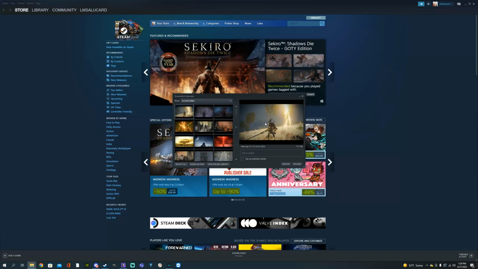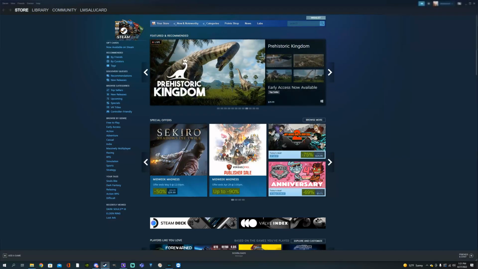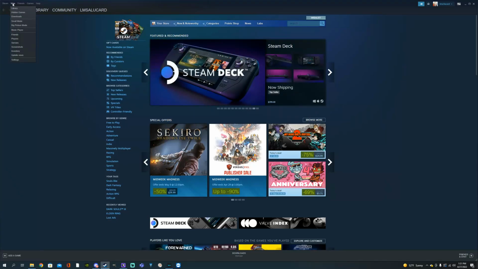So as a quick recap for people that didn't want to listen to me talking all that much, here are the steps to make this work. We need to identify where the folder is. So the quickest way to do that, really for me, is to go into the game, take a screenshot using the default screenshot key that Steam has programmed.